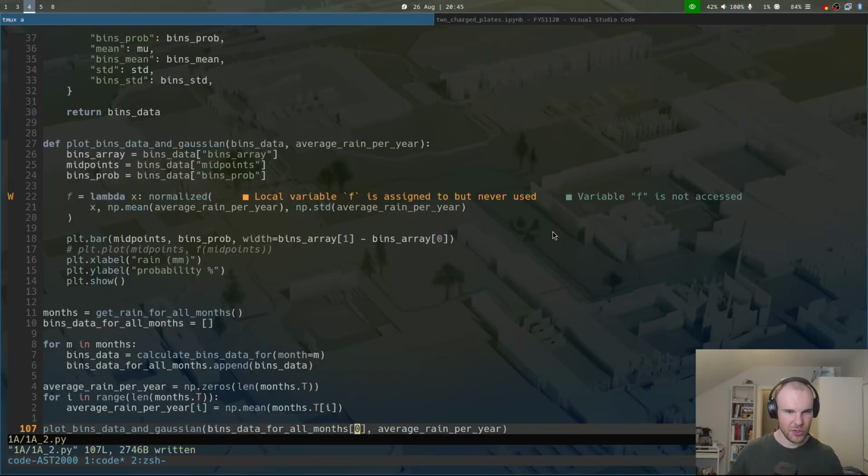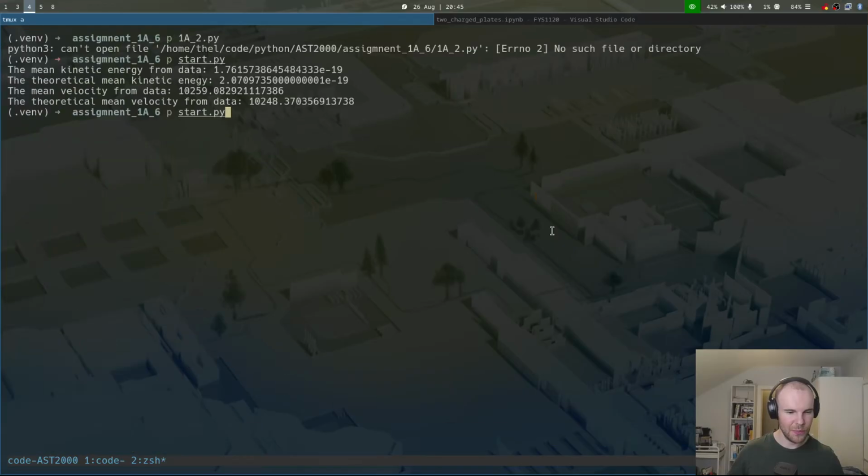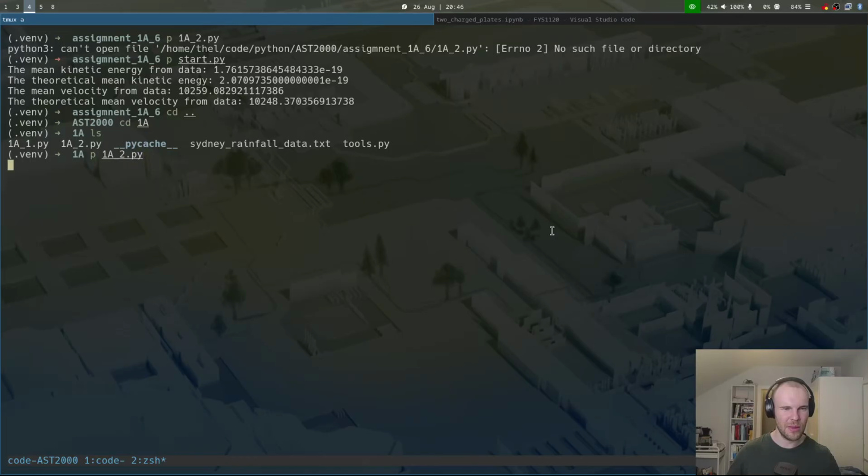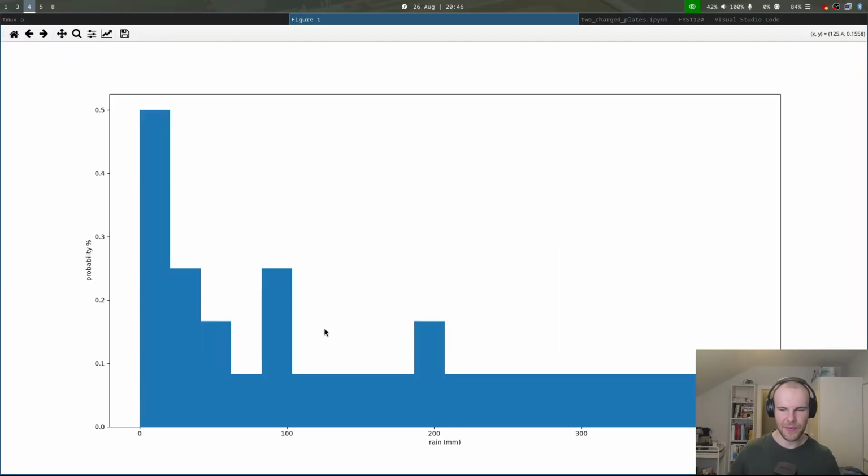It's 1A2.py. And here you see, obviously, this is not Gaussian, of course, as you see here.